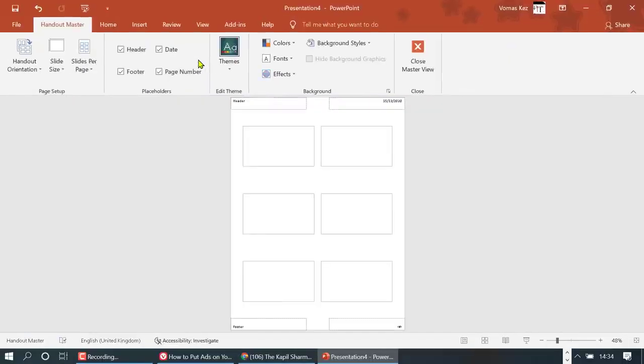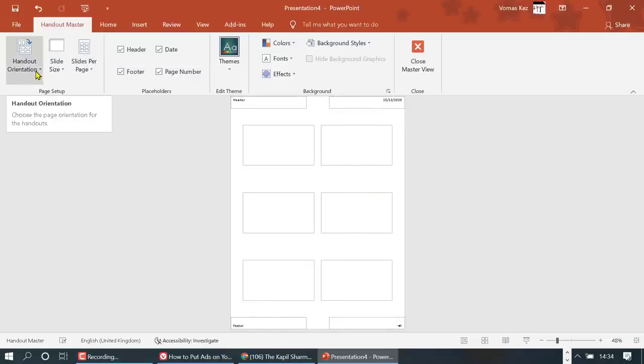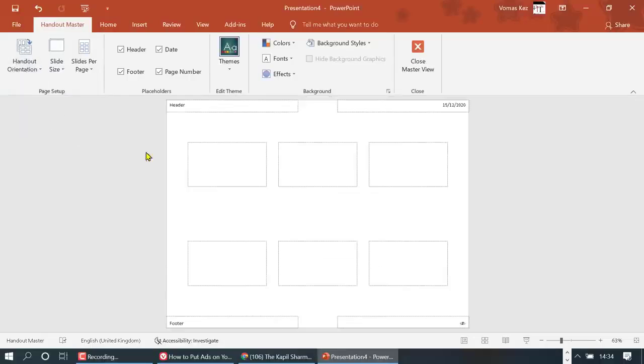So this is the handout. Here you will see the header and here the date. It will be the footer area. Handout orientation. Choose the page orientation for the handout, portrait or landscape.